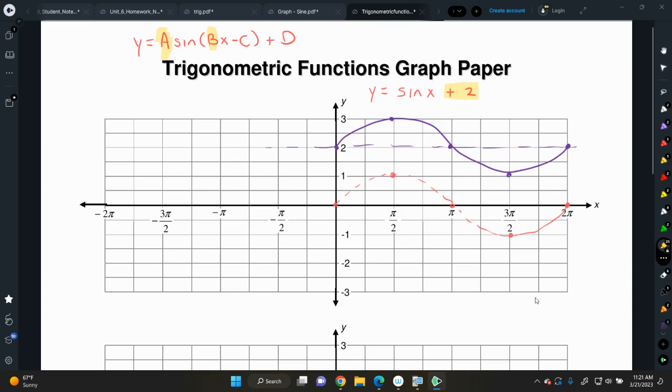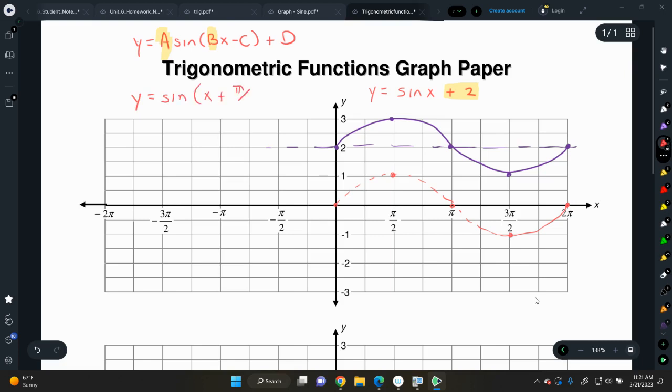Remember I talked about the rope yesterday, right? If we're swinging the rope up and down and all of a sudden we just pull it tight, that's our rest position, okay? But then what happens if we have something like y equals sine of x plus pi over 4, plus 1? Okay, so let's look at that.